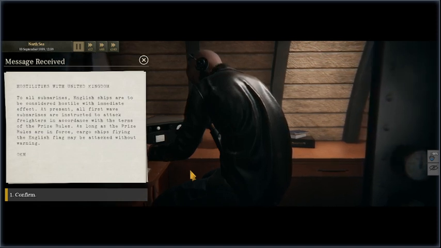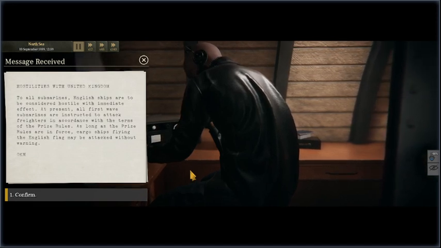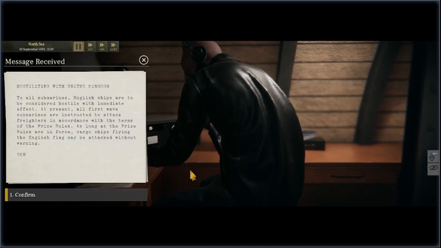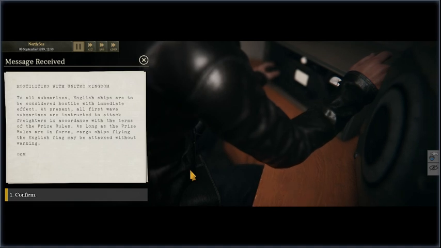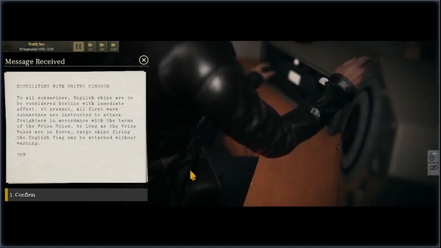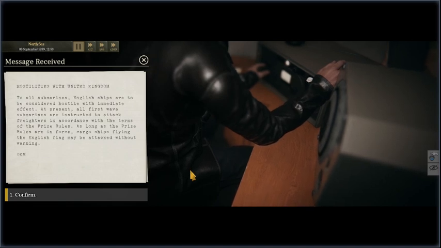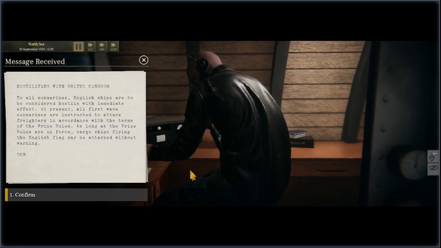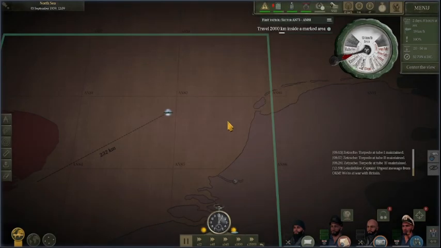Submarines, English ships are to be considered hostile with immediate effect. At present, all first wave submarines are instructed to attack freighters in accordance with the terms of the prize rules, as long as the prize rules are in force. Cargo ships flying the English flag may be attacked without warning. Confirm. Okay.